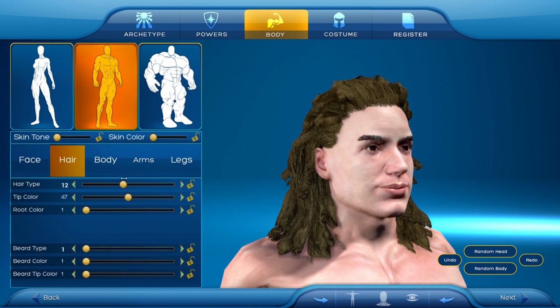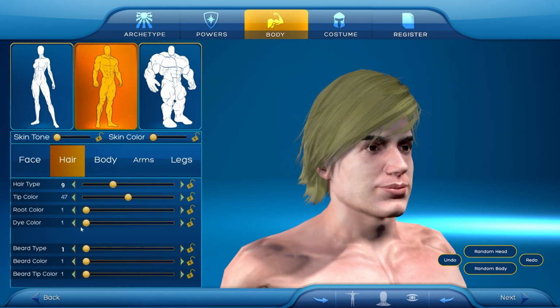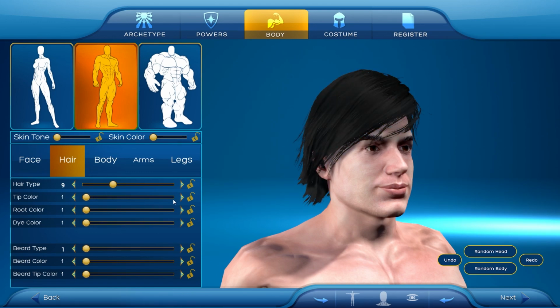Now, the way this works is you've got the two different colors here, and we're going to go through them quickly. Then you've also got a dye color, which I will show you right now. But first, we'll go through the tip colors, just so you can see the different hair colors that you can get. There's a lot of dark colors and some decent selection. I think there's like 90 colors. It's a lot.